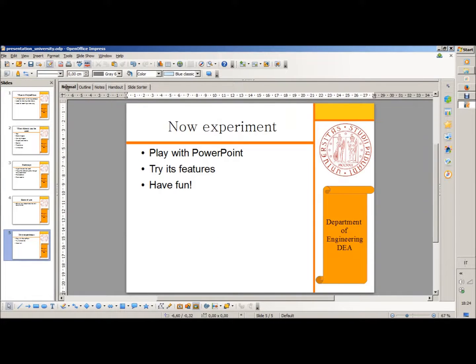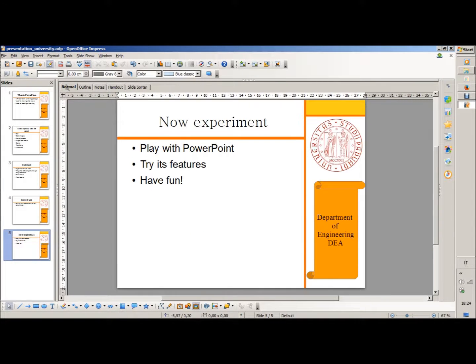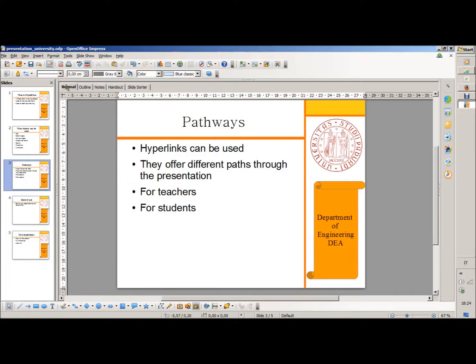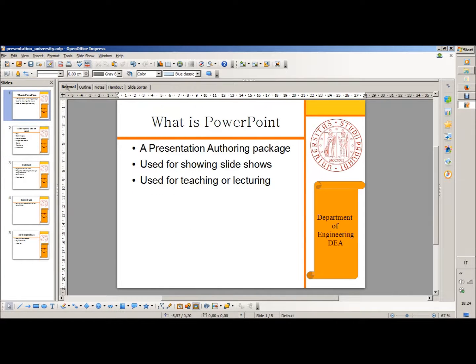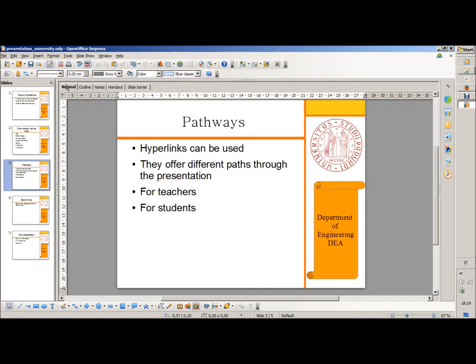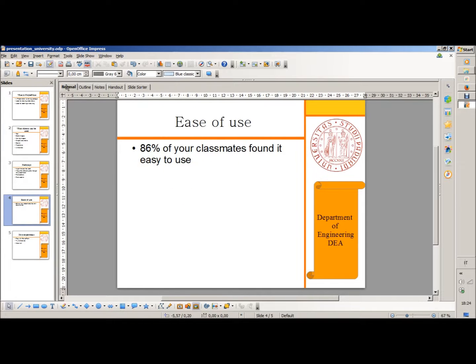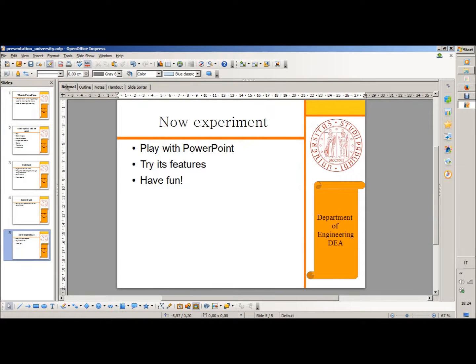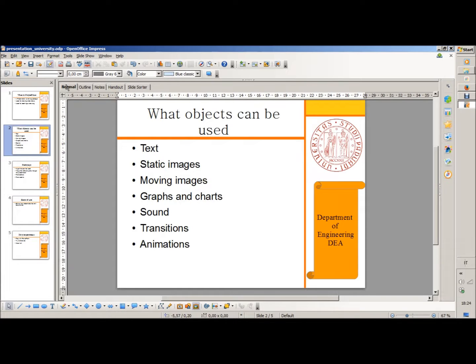The final layout is like this. If I change anything in the master slides, it will produce a change in the final layout of the slides.